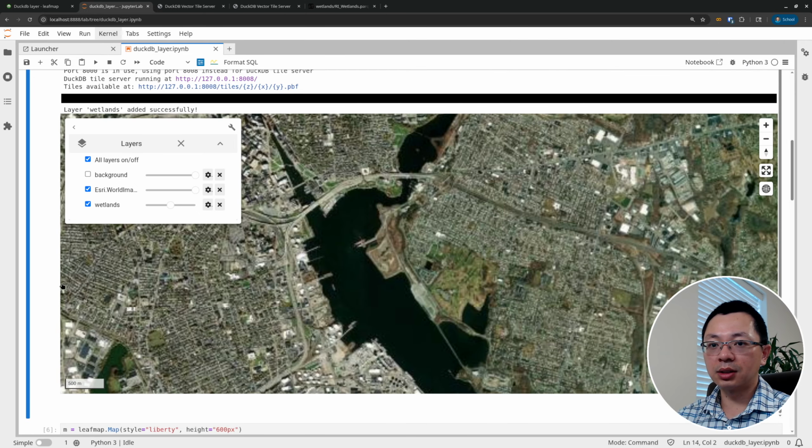So I also fixed the S3 bucket. But this is still just the preliminary version. You're welcome to try it out and give feedback. If it doesn't work, open an issue on GitHub. I'm happy to look into that. And I hope this will be the new way that you can use to visualize a large vector dataset, especially if the data is already on a local computer. It's going to be super, super fast.